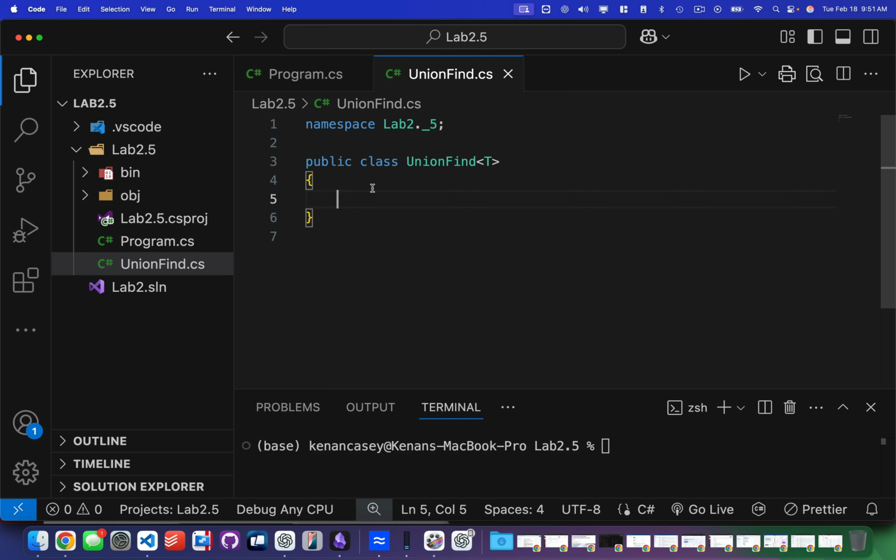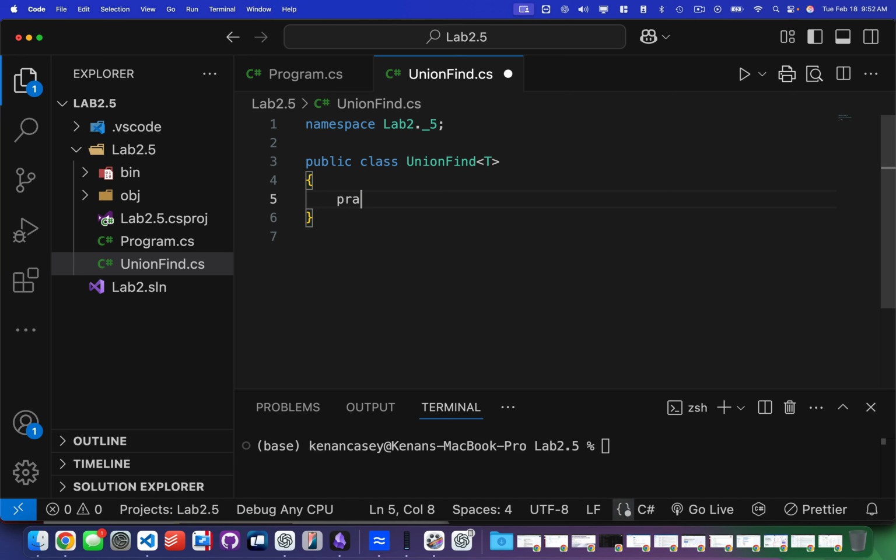Okay, you ready? This is the essence of this data structure. We're going to have two dictionaries. You remember a dictionary is the C# equivalent of a hash table. And to be most resilient, like the most reusable, I'm making this data structure in T. So that means you can do union find groupings of any object T. T probably has to be hashable, but we'll see.